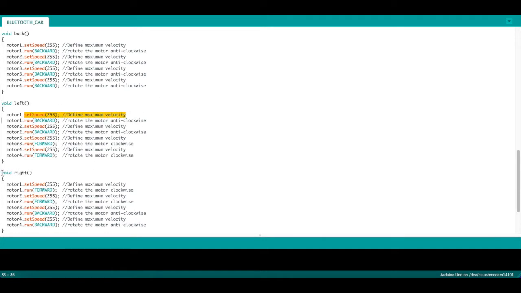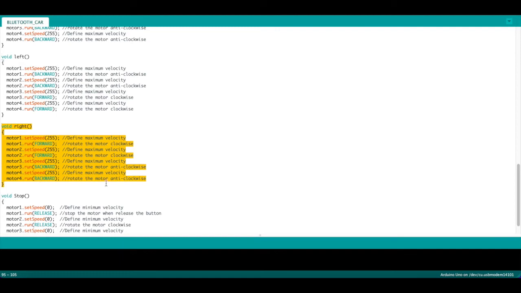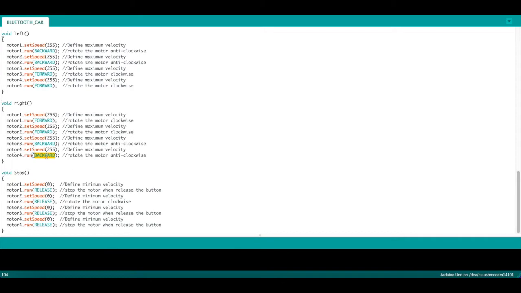And then for void right, basically the same, except it's the opposite, right? First two motors forward, and for the last two motors, 3 and 4, you set this parameter inside the run method to backward.